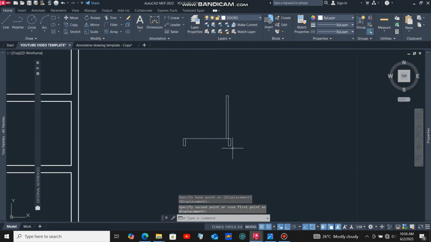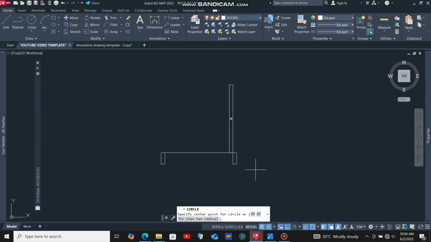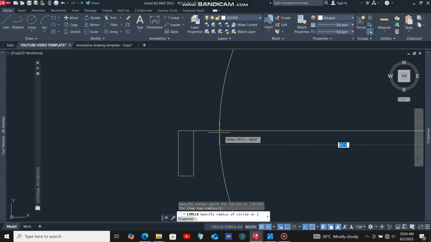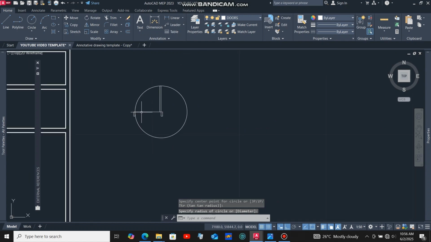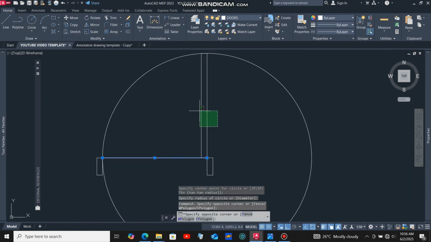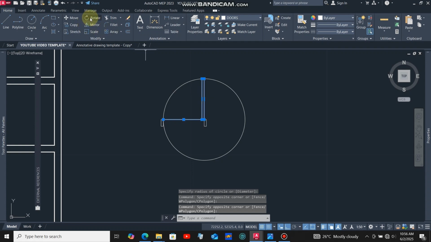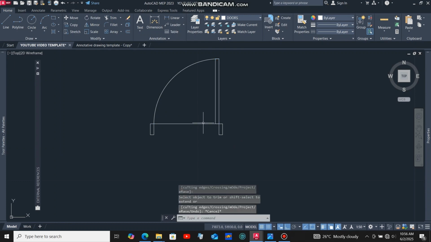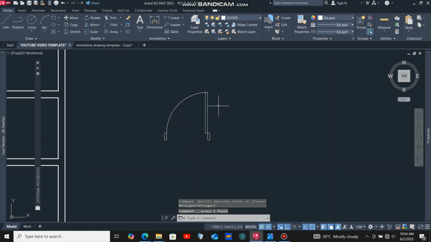Alright, then next click at the circle command, then at that point stretch out your cursor until this other point. Alright, then select that line and also select that rectangle, then click at the trim command, then trim off that other part of the circle. Alright, then this is the right time for us to delete off this line because we no longer need it at the moment. So I'll select it, then I'll press the delete key at the keyboard. Alright, so this is the door that we have.